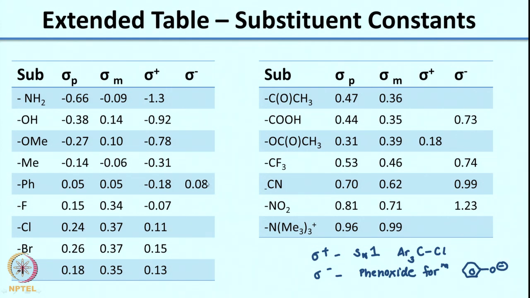On the sigma⁻ scale, for phenyl there is not much difference between sigma_P and sigma⁻. But for other electron-withdrawing substituents such as carboxylic acid, the magnitude increases — from 0.44 to 0.73. For CF₃ and CN the increase is even larger, with CN reaching 0.99. For NO₂ it goes to 1.23. So the sigma⁻ scale is very useful for electron-withdrawing substituents that stabilize the phenoxide via conjugation. Correspondingly, the sigma⁺ scale is important for electron-releasing groups that stabilize a carbocation in conjugation with the aromatic ring.